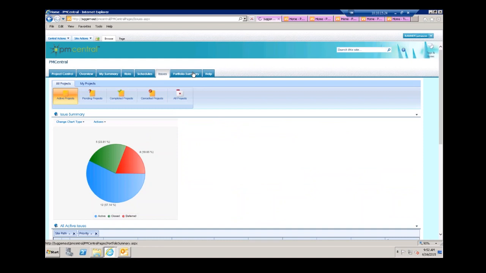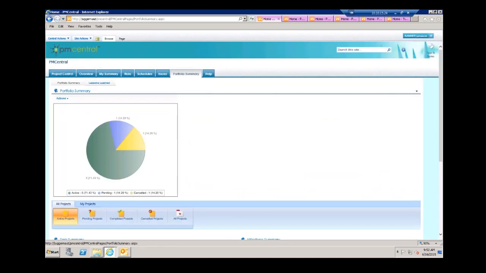Portfolio summary. This is that new tab I mentioned that we added within this latest release. It's a new dashboard allowing us to see the portfolio summary chart. It gives us a status standpoint of all the projects from an active, pending, canceled, and also completed. Now, right now none of my projects are in a completed status. So we're seeing the majority of mine are active.